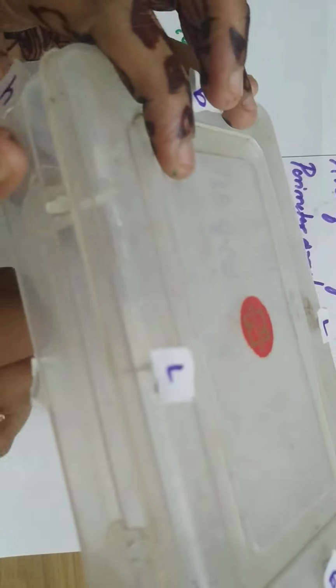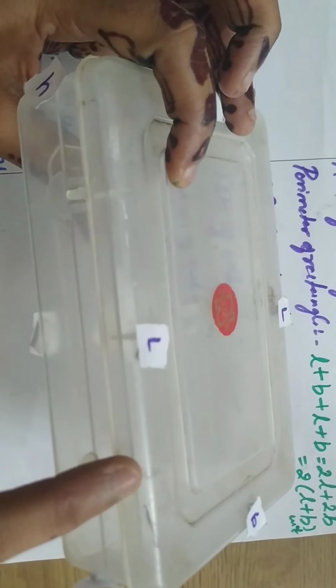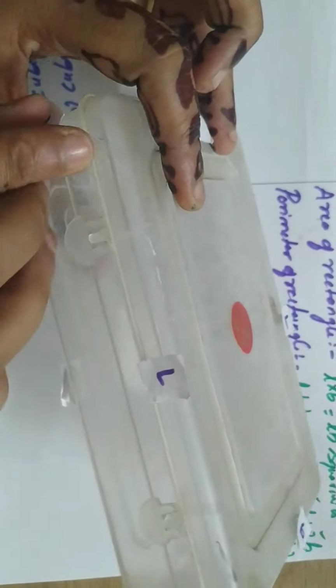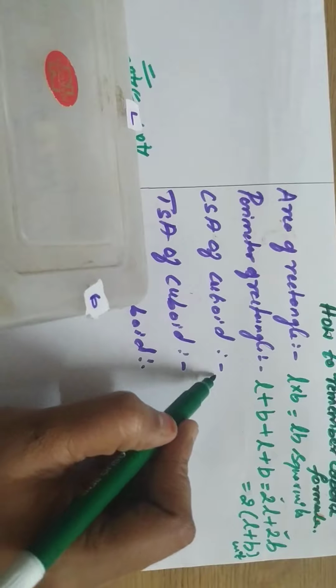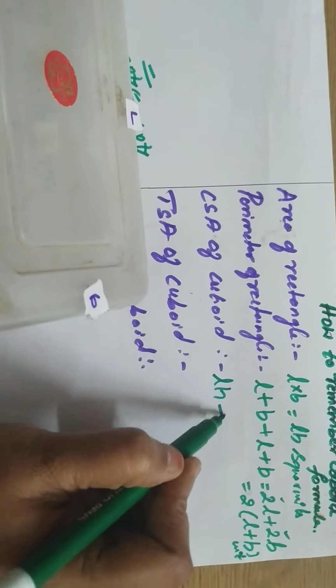So let's see here. Here is the sideways. So one side, this side is again a rectangle. But here, what is the length we have here? Here the length is L, and what is its area here? It's length into height. So can I write it as L into H plus?